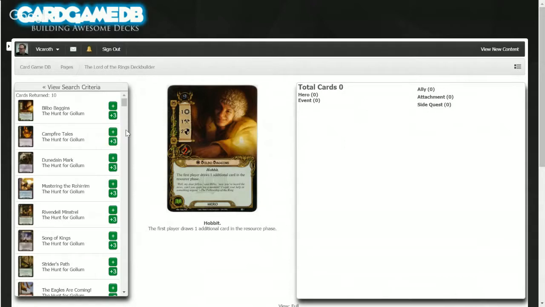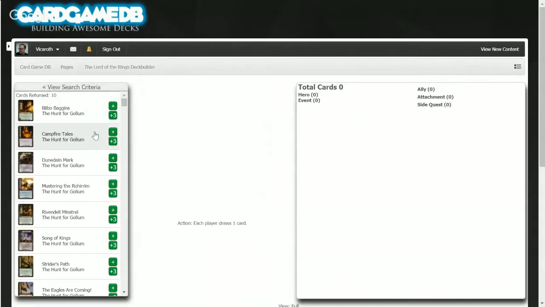He has a really good, powerful effect, but I find that in Lore you don't have to worry about card draw anyway. So I find that his effect is a little bit underwhelming. To tell you the truth, Bilbo Baggins, I don't have any love for Bilbo. Sorry, at least this Bilbo. All right, so that's the hero for this pack. This is the Hunt for Gollum pack.